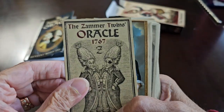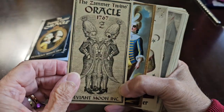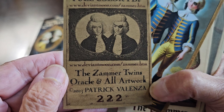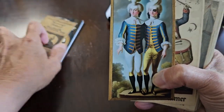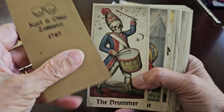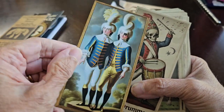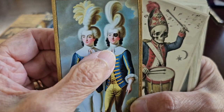And here we have the Zammer Twins Oracle, presumably a product originally from 1767. So that is the date chosen to portray this deck. All artwork by Patrick Valenza. Now I'm presenting it in the order the cards are in. Okay, this says on the back, Carl and Otto Zammer, 1767. So perhaps this is part of the supposed history of the deck, right? So they're twins wearing different colored breeches. One has a patch.